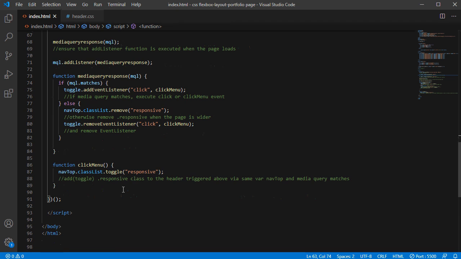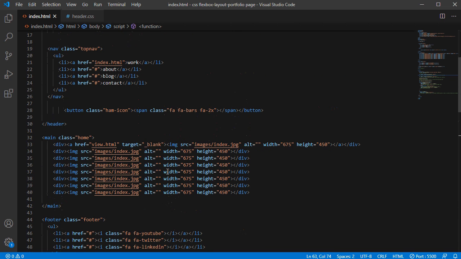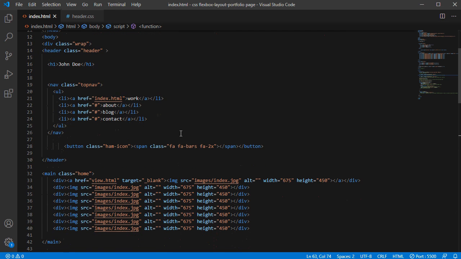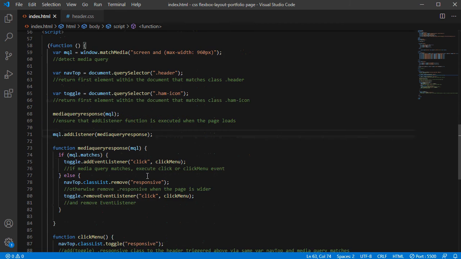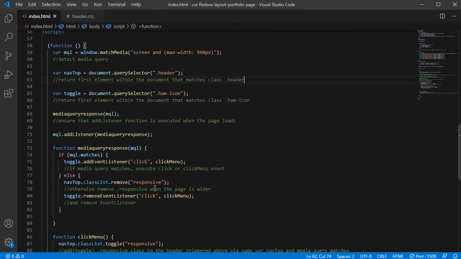Okay, also this line, navtop classList toggle responsive, adds the class responsive to the header. I'll show you guys later when we go through the CSS for the header. Basically this line uses the same variable navtop, and when the media query matches, it adds a responsive class to the header.